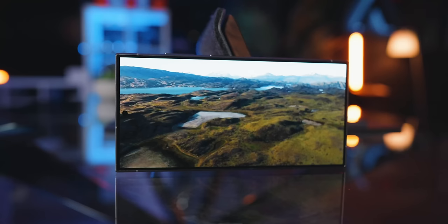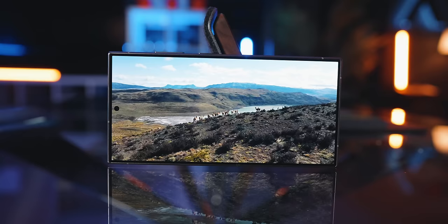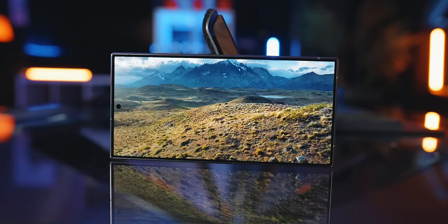Now with the February update, it has been a lot easier to control and tweak the colors to make them a little bit more natural. That's the beauty of having a flexible device — if you don't like that vividness aspect, you can tweak it to make it less vivid.